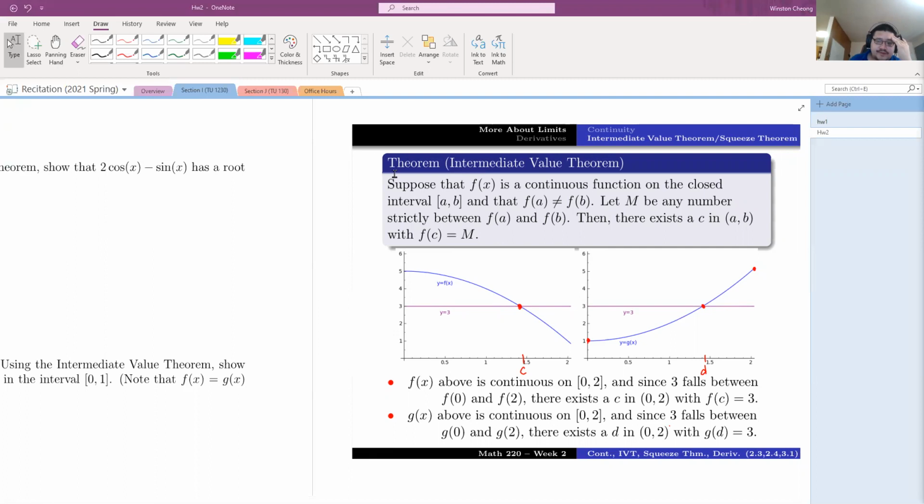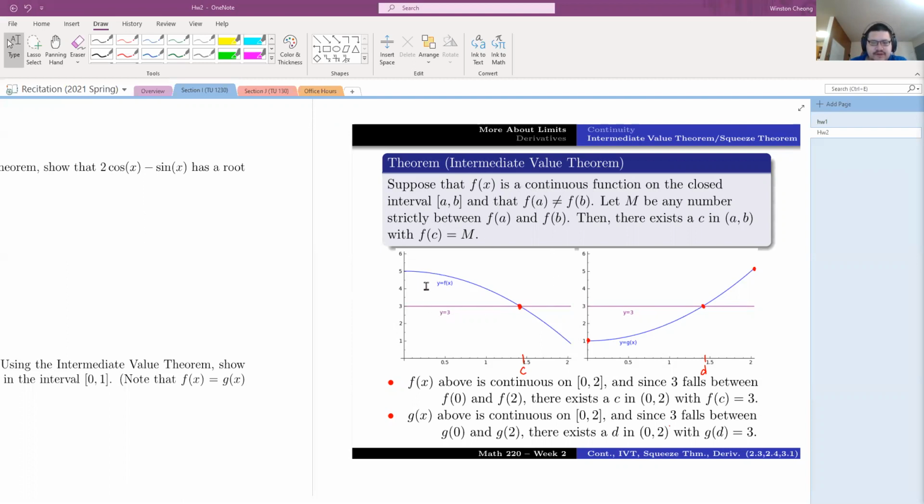Okay. So this is the mathematically precise statement about IVT. Firstly, it's very important that we have a continuous function. If you don't have a continuous function, IVT does not apply, period. You move on. The problem won't work that way. But for our problems, we do give you continuous functions. You first need to check that they are continuous, and that will let you use IVT. So specifically continuous on a closed interval, and these two values are not the same.